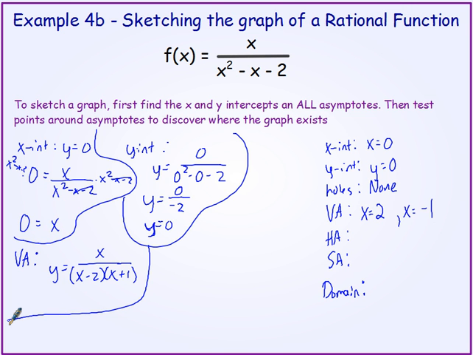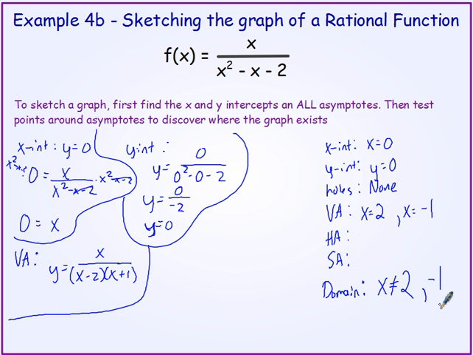So can you tell me my domain now? So we'll put it the easy way this time. We'll say x does not equal to 2, and then you can just put a comma and say or -1. Okay? So x does not equal to 2 or -1. The VAs and the holes. Okay? Because those are the x's that can't happen.